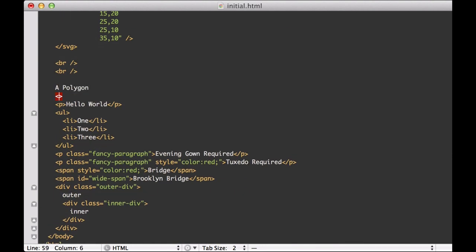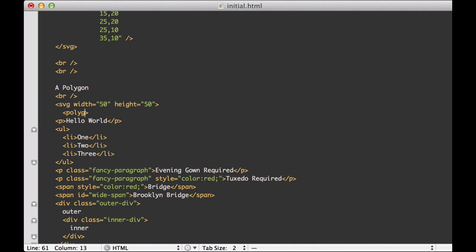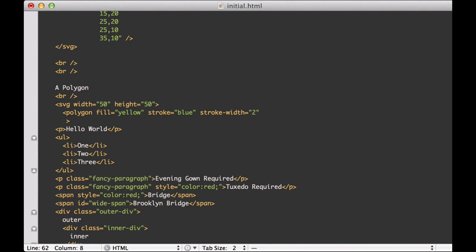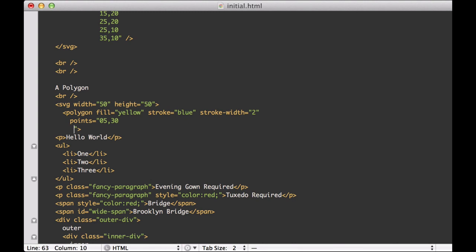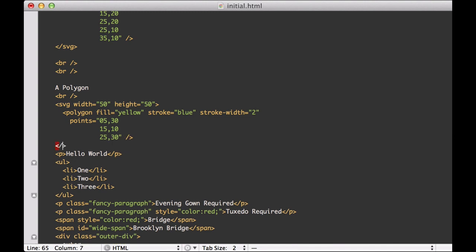Lastly, we are going to build a polygon. A polygon shape is very much like the polyline, except the very first point defined will be connected to the very last point defined, and the interior of the section enclosed will be filled. So here we are going to fill the inside section with yellow, and the outside line is going to be colored blue. Like before, we define our points. We are going to make a triangle, so we use 3 points. All right, so that is the end of the HTML code, SVG code that we are going to write.